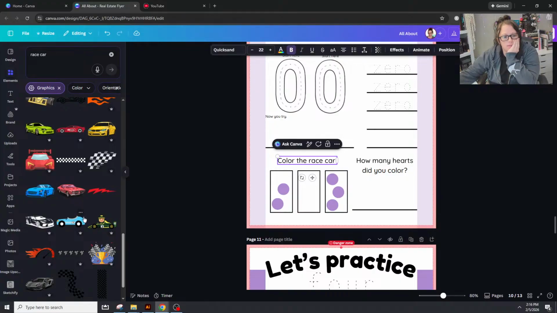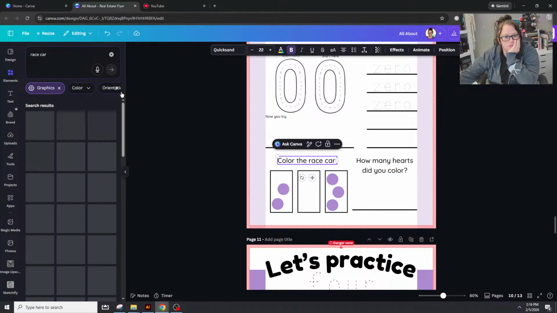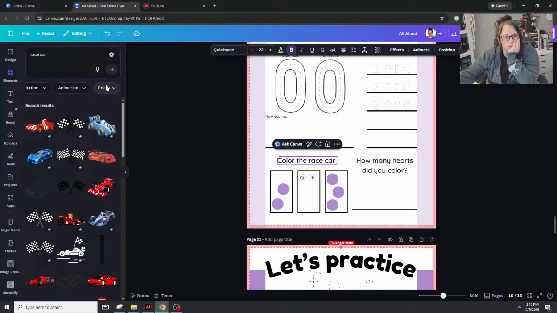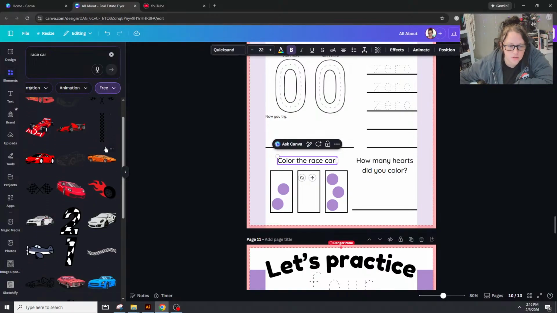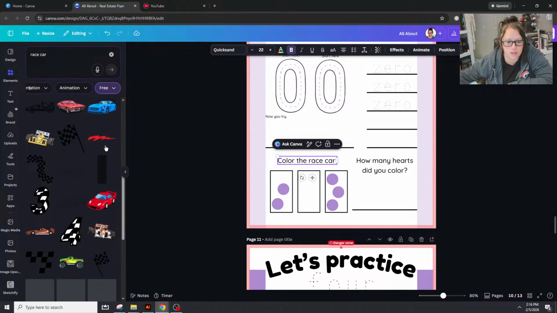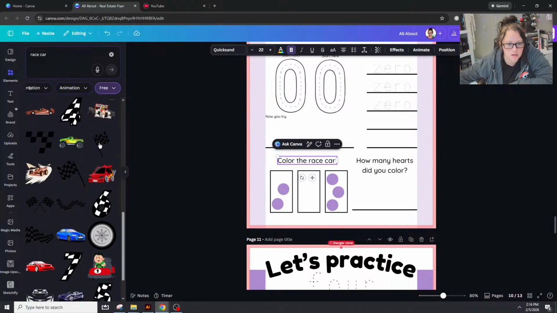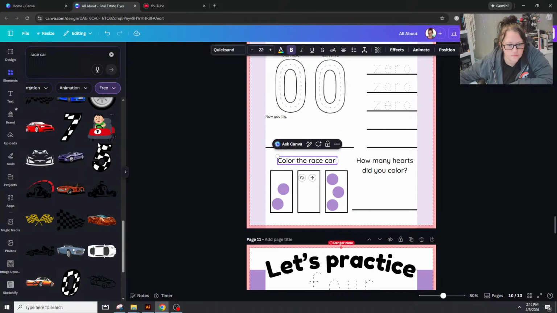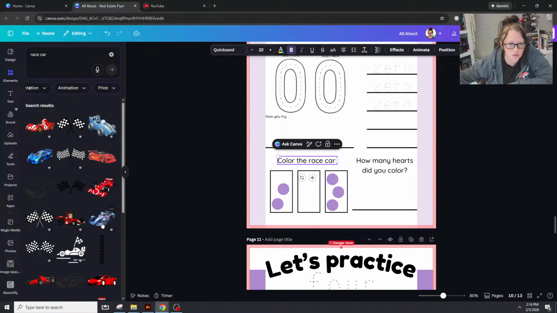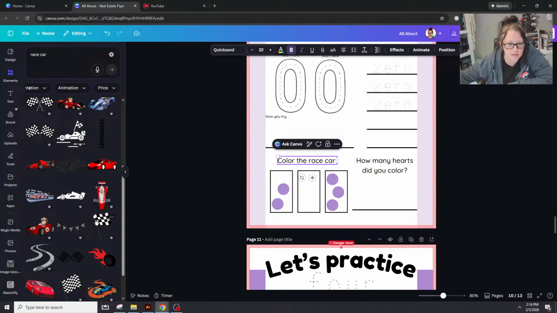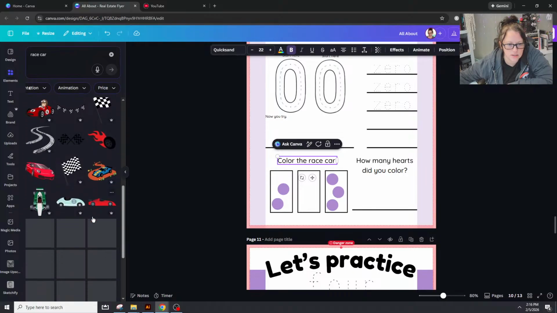I don't think they're gonna have a race car that's free that I'm gonna be able to use in this. So I think that I'm gonna end up having to make my own race car. So I need a simple enough race car. It needs to be sideways.